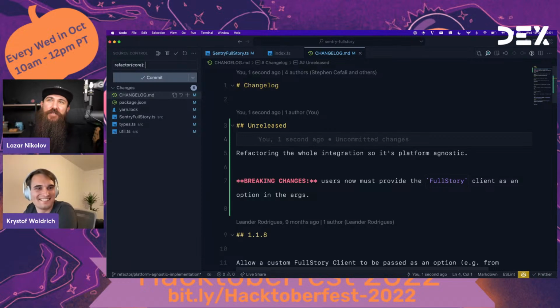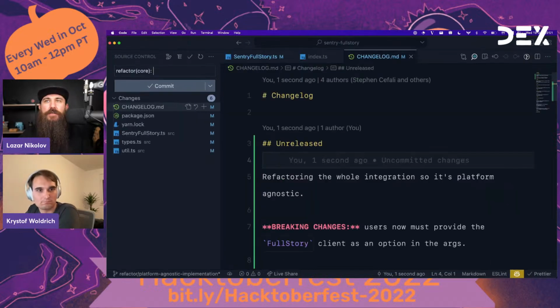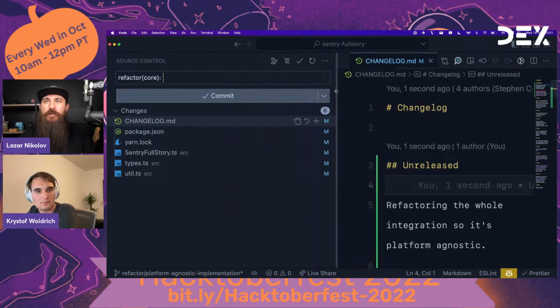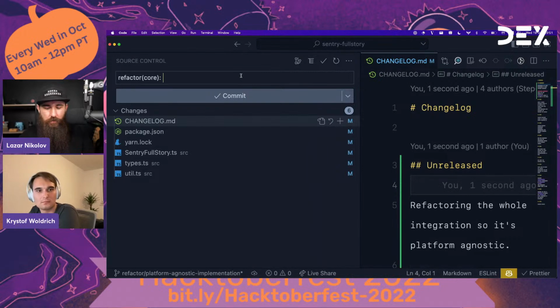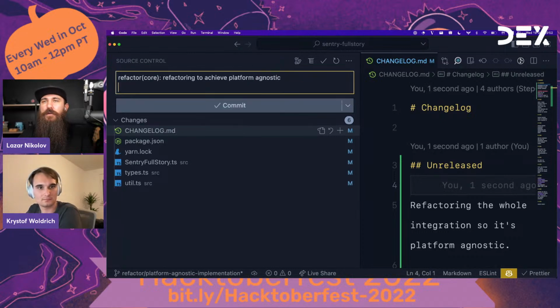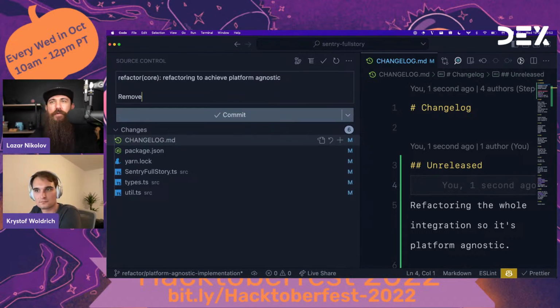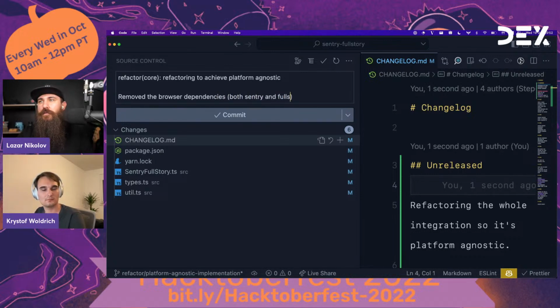Awesome. All right, so I'm going to do the refactor. For the scope, I just put core because this is a core refactor. Yeah, I agree. Refactoring to achieve platform agnostic. So we're going to say we removed the browser dependencies, both Sentry and full story.